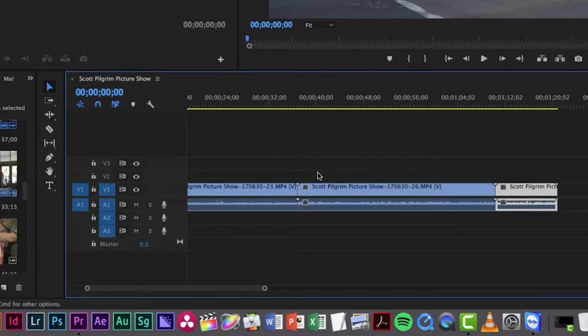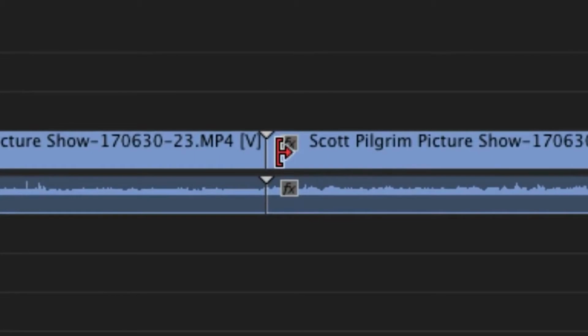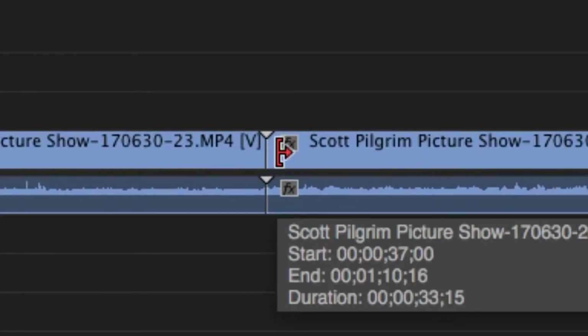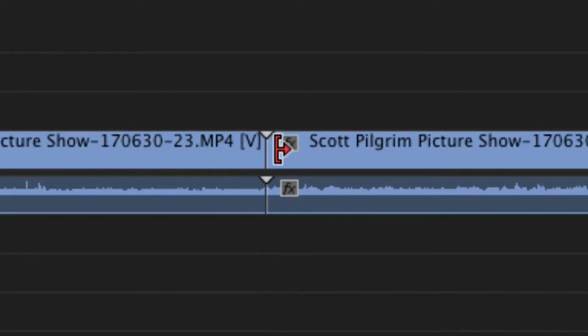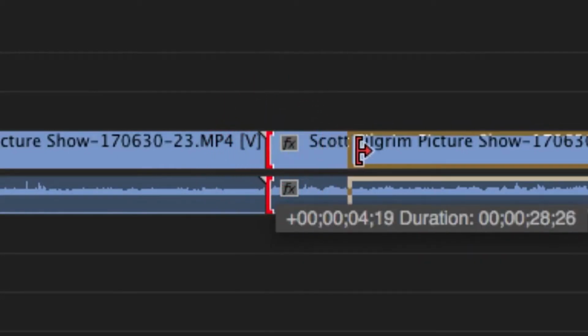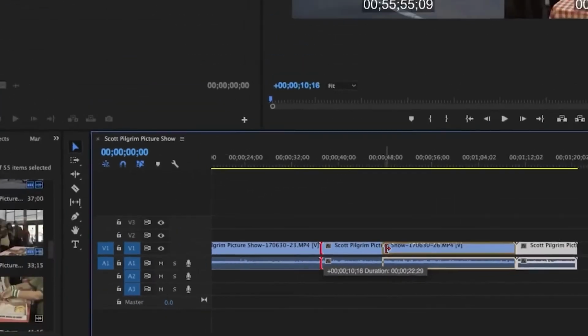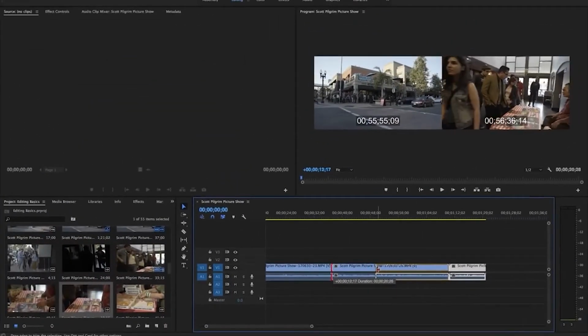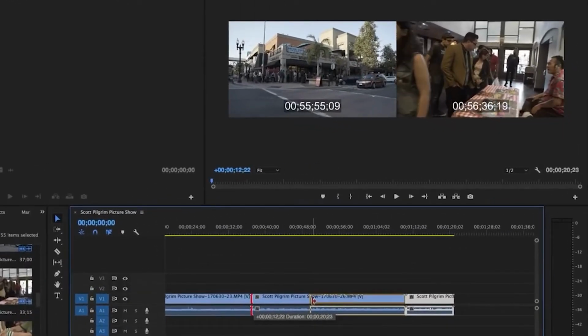The way that you do that is in Premiere, a lot of the tools are context sensitive, meaning they will change depending on what you are hovering over. So if I hover over the beginning of this clip, you'll see that it turns into a little bracket with an arrow next to it pointing right. That means I'm able to start trimming the beginning of this clip. So I can click and drag to the right, and now I am trimming the beginning of this clip. Maybe I want to trim it to the beginning of the shot where there's a little bit of movement. And you see I even get a little bit of a preview of where that shot is going to start.